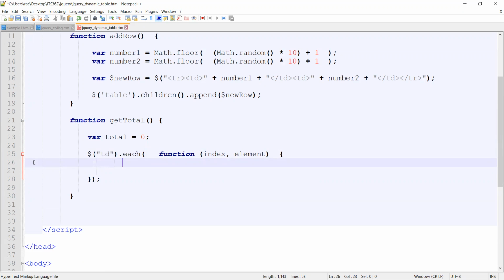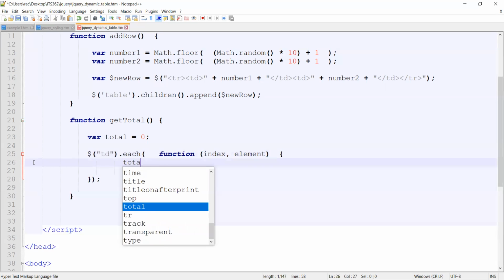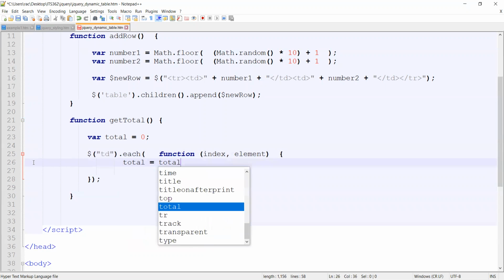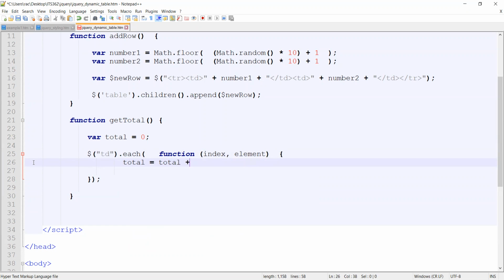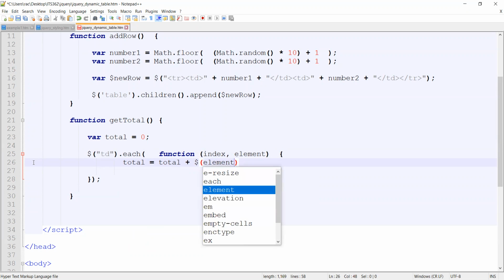What do we want to do? We want to take each element and calculate a total. So we can do total equal total, every iteration, plus each element. So we grab the element itself.